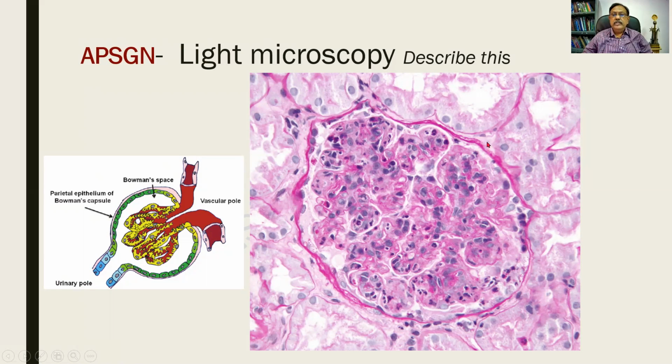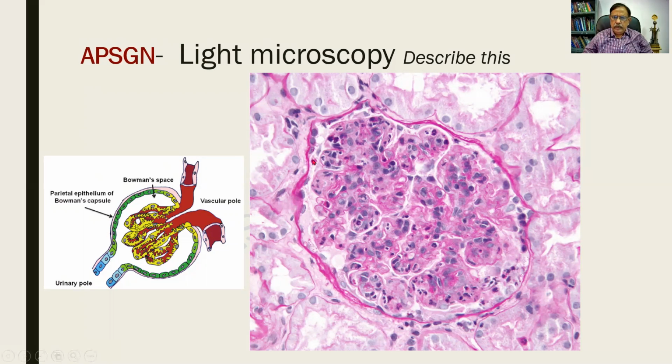So here, this is the glomerular outline, but it is being completely filled with cells. The space is hardly visible. And it is filled because of the proliferation of 1. The epithelial cell, 2. The endothelial cell, and 3. The mesangial cell. All are increased, so it is very easy for us to remember. Increase in the epithelial cell, endothelial cell, and the mesangial cell. And also, I am finding some irregular nuclei over here. There will be an infiltration with neutrophils.